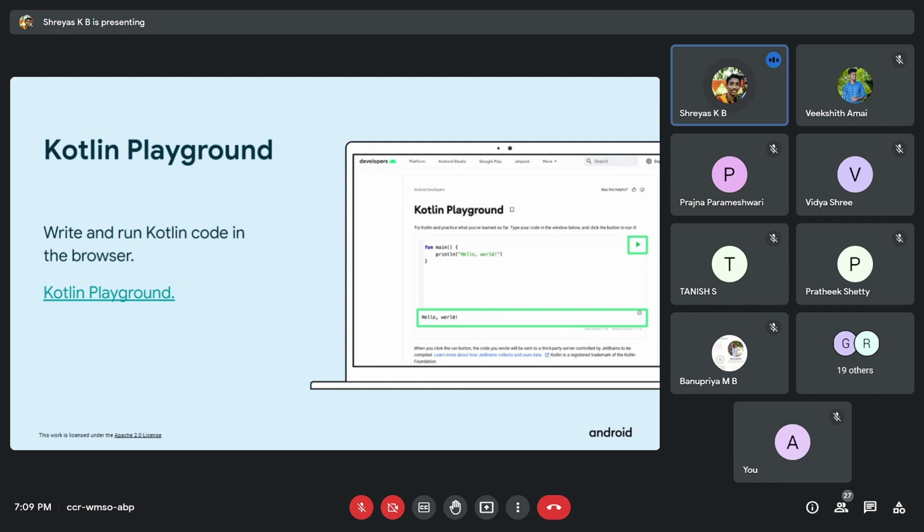In the same way, for testing Kotlin, we can use Kotlin Playground. It's officially provided on the official Android website, so we can test the code we wrote here. We can also write this code in Android Studio, but this is where we get started with programming.